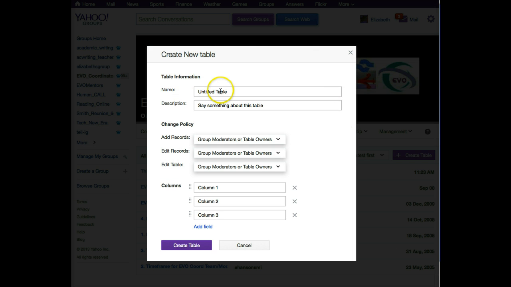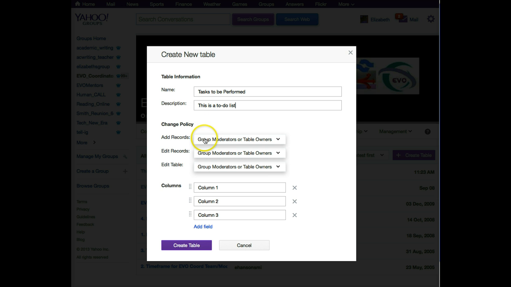So when you have Create New Table, you're going to set up something like tasks to be performed, give it a title, and maybe a little description. This is a to-do list I'm going to put.